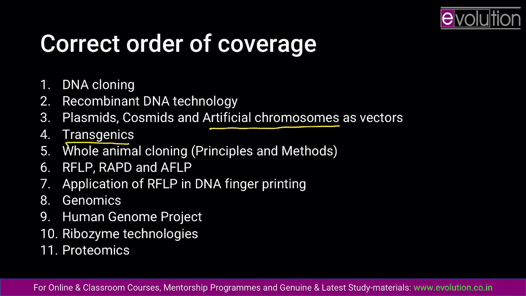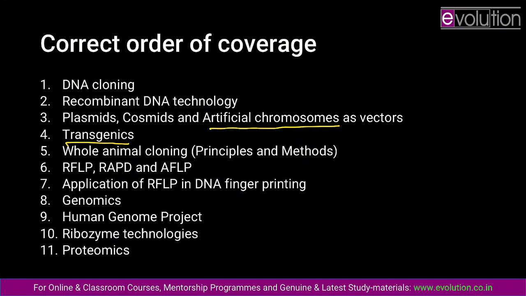Transgenics is that discipline of applied genetics which also includes parts of developmental biology, and in this we are going to study how we raise transgenic organisms. In the context of the zoology syllabus, we are actually going to study how we raise transgenic animals, what are the methods, what are the steps in individual methods, and eventually what are the motives for developing transgenic animals, what are the limitations, and what are the benefits that we expect to get from animal transgenics.